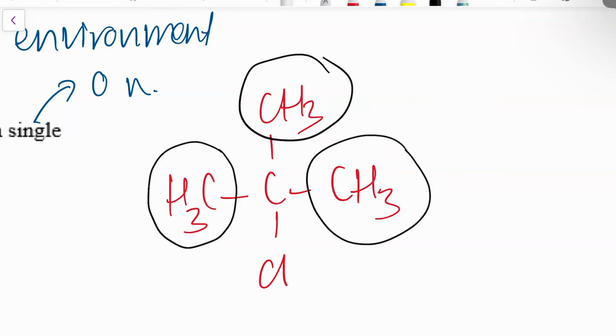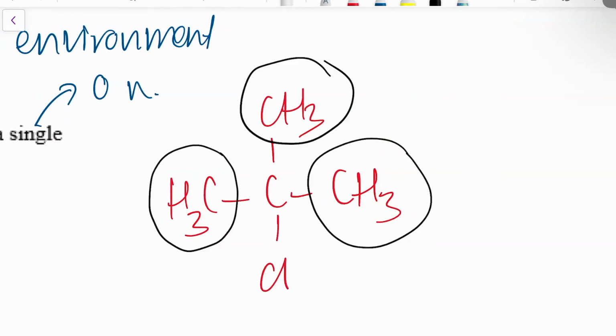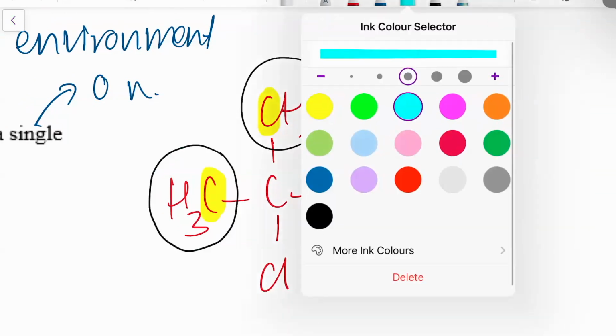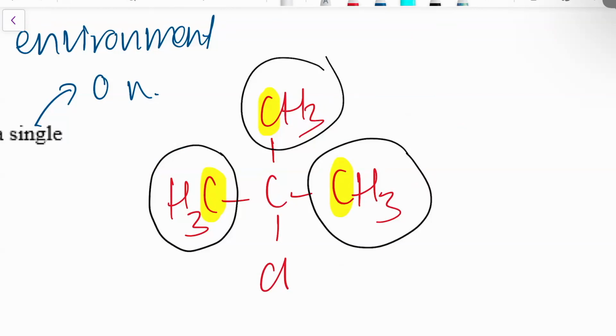So there are no more hydrogens. I've exhausted all of it. So there's only one signal and it's integrated to 9 hydrogens. And then I'm like, are there any neighbors? So these 9 hydrogens are in this house. When I'm looking for neighboring protons, I don't want to look in that yellow house that it's already in. I'm looking at any house that's next to it, because that's what a neighbor is.